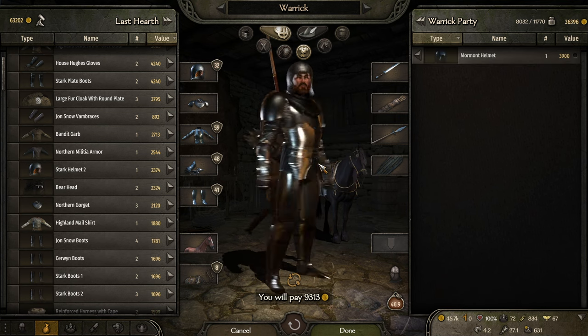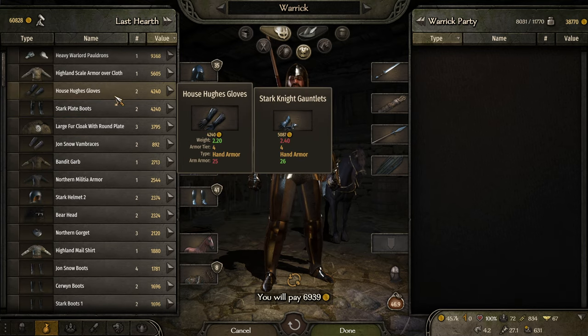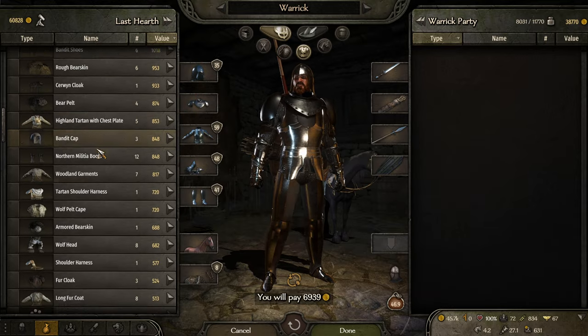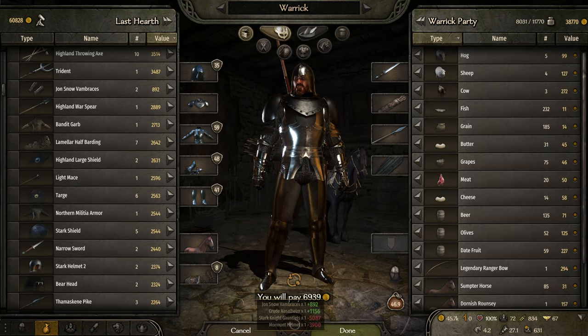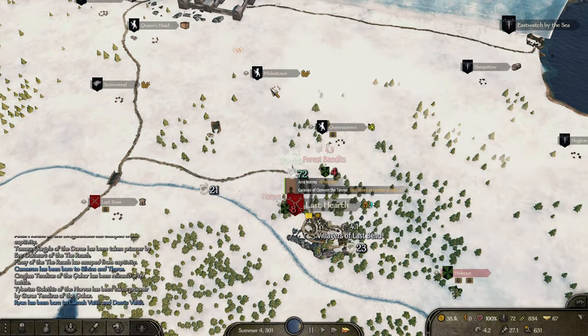Wait, what does the Stark Helmet look like? No, Stark Helmet looks stupid, comparatively. I mean, I'm not honestly impressed with it, but yeah, that might be our look. A little depressing to think about, but yeah, sod it, we'll get that. Why not? Right, now we're going to go get a couple of giants, and then we're going to swear an oath to Robb Stark.